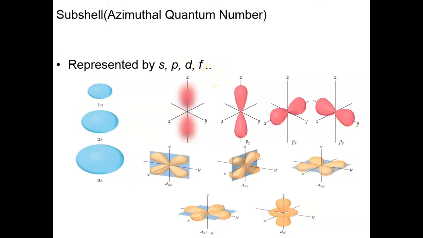So your first quantum number, remember, is the shell. The second tells you your subshell. And what is your subshell? Basically, where the electron can be found. Like for P, it can be found on either the Z, Y, or X axis. So P has 3 different possibilities. You can find this electron either somewhere here, here, or here. That's what the subshell tells you. So when you see P, that's what it really means.